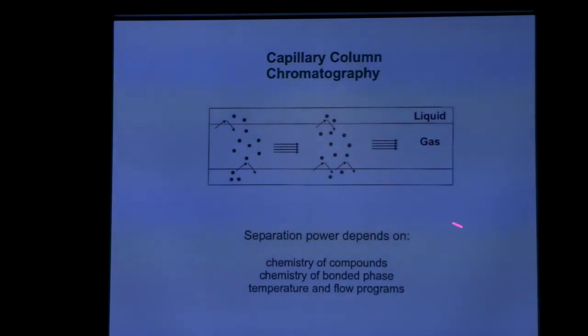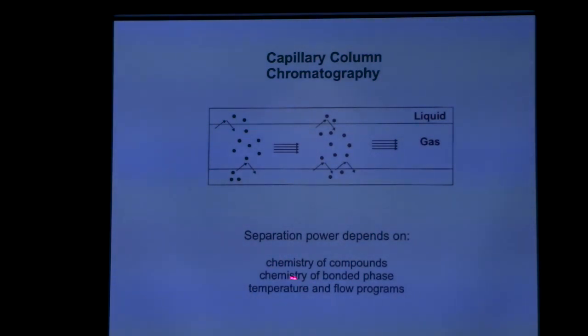So in the end, when you're setting up to do some analyses using chromatography, it's very powerful if you understand some of these principles, because you can think carefully about the chemistry of your compounds. Are you looking at hydrocarbons? Are you looking at amino acids? What kind of functionalities do you have? That allows you to pick a bonded phase of your column based on the types of chemistry you want to retain and want to move through.